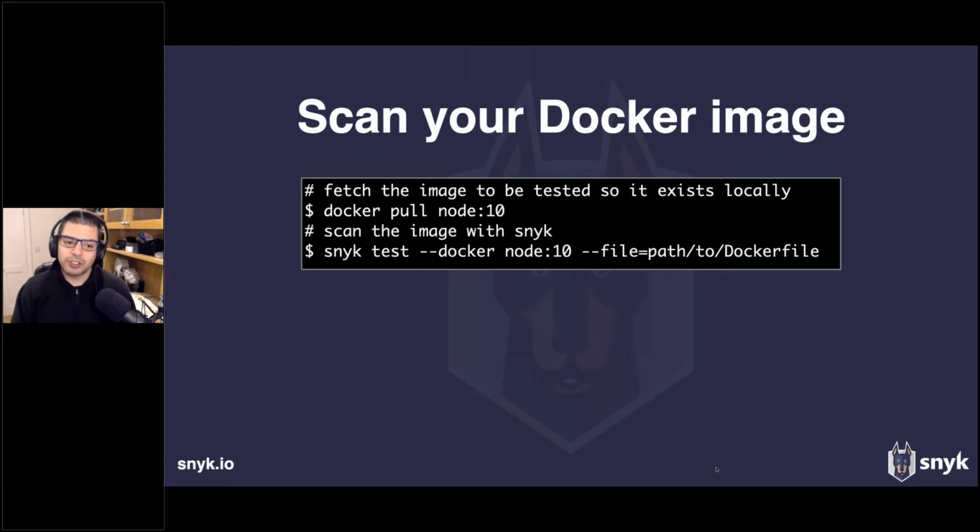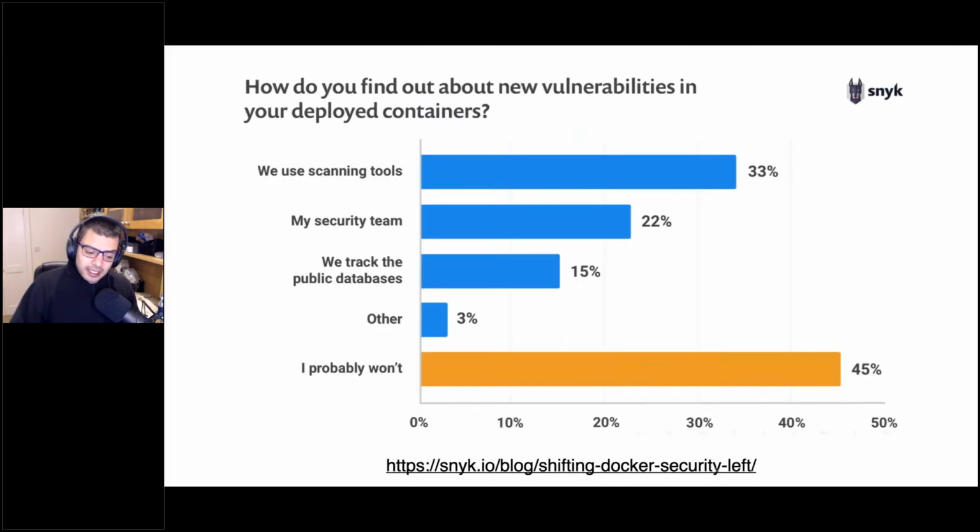We have a partnership with Docker, so this is going to test your Docker image effectively against our vulnerability database, and it will report back which vulnerabilities you have in your open source and in your operating system that you have bundled in that Docker image. Now that was looking at a point in time at how many known vulnerabilities we have in that image at that time.